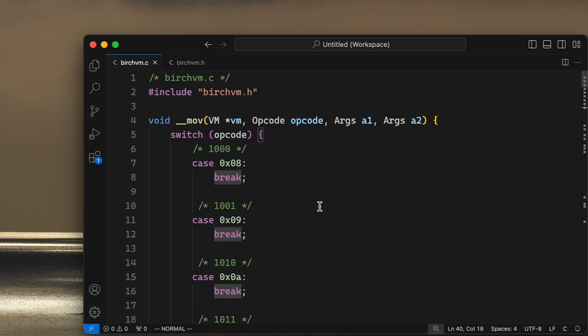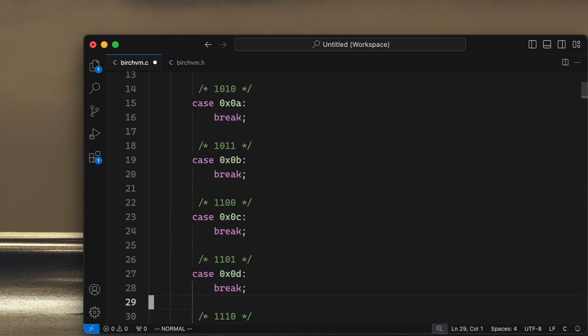Okay, so what different things do we have here? Let's put here what we are doing. So in this first case, we are moving to AX. And then we have the binary thing. And this is what we are currently already doing, right?